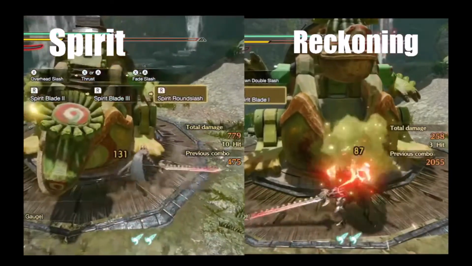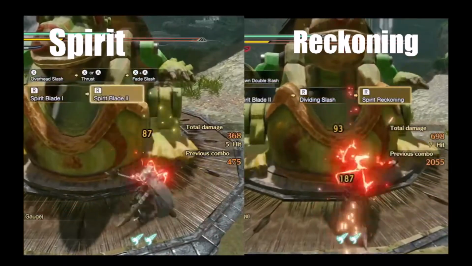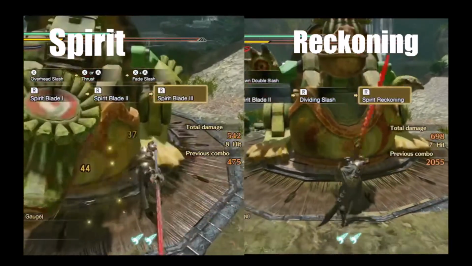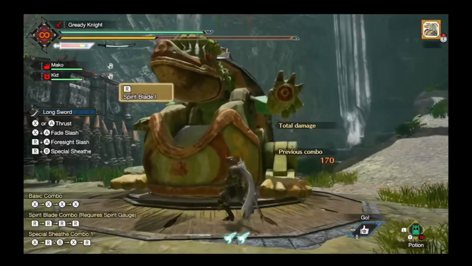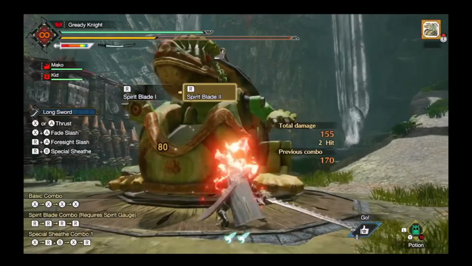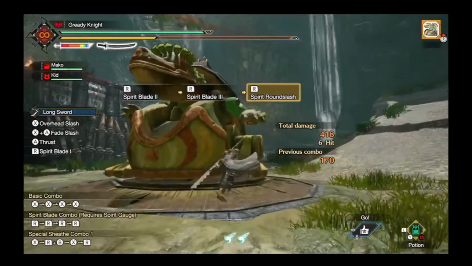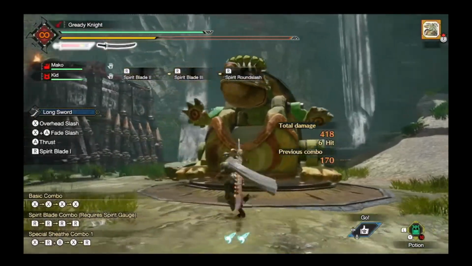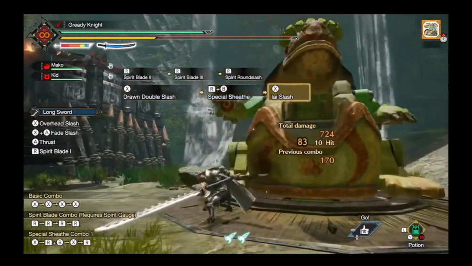Pressing ZR will expend spirit meter to perform a spirit attack. Both spirit combos have 4 inputs, and you will need enough meter to perform the full combo, which is roughly half of the meter. When you land the last hit, your spirit gauge will change colors and you will sheath your weapon. It changes from gray to white, yellow, and red. Their multipliers are 5%, 10%, and 20% increases respectively.